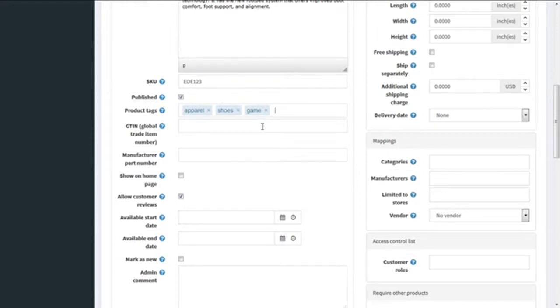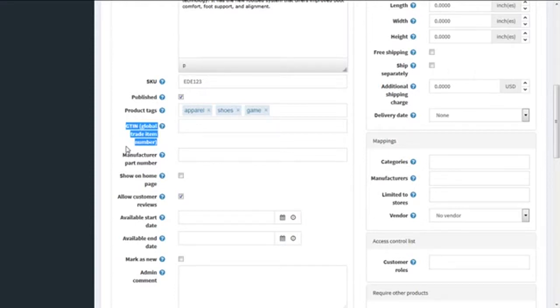Next, we are going to have GTIN, the Global Trade Item Number. This is a product identifier mechanism like UPC (Universal Product Code), EAN (European Article Number), and JAN (Japanese Article Number). They all streamline operations between the various parts of the supply chain. Every SKU has its unique GTIN.